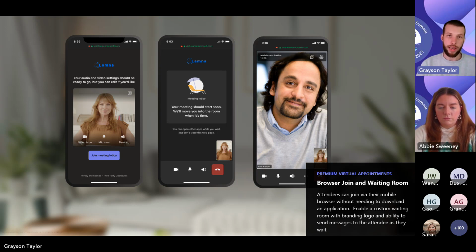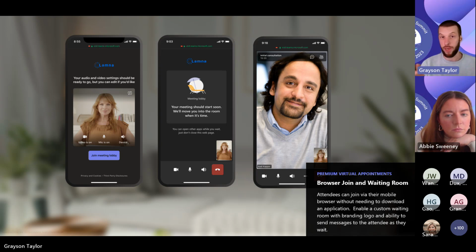Sit tight, right? And again, as I said earlier, if the organizer or the scheduler, the person who's managing this kind of business, wants to, they can also use that queue view to see that I'm now waiting in this lobby, and they can send me a message. It might be a little bit hard to see here, but in the top of this section, you can see an incoming message to this user that shows them the text that was entered by the scheduler, the person who sent that from that queues view that we showed you earlier. And if I tap on that as an end user in this browser experience, I can then type a quick reply to that scheduler and say whatever I want to say there.